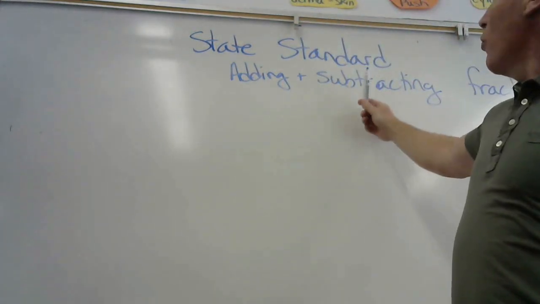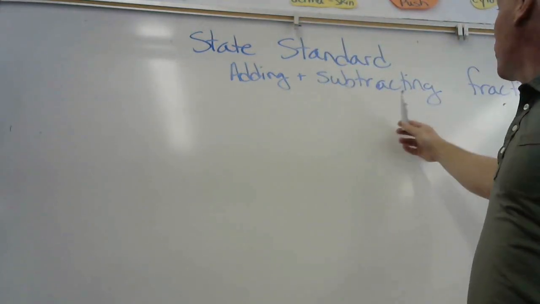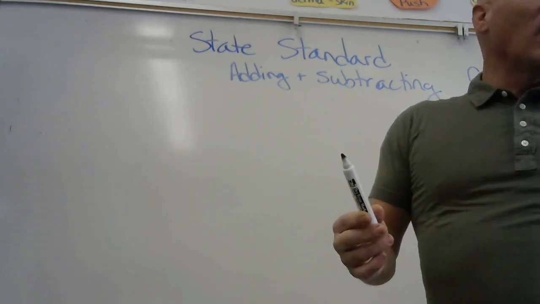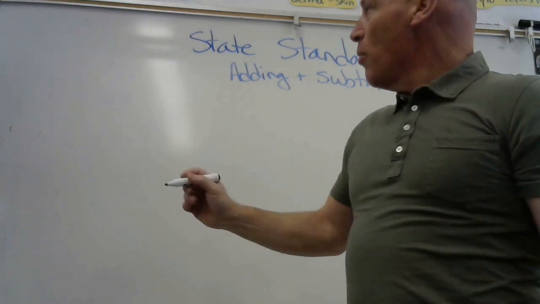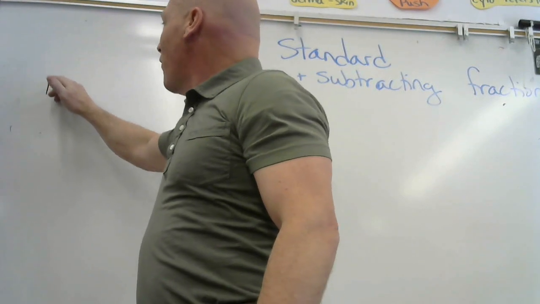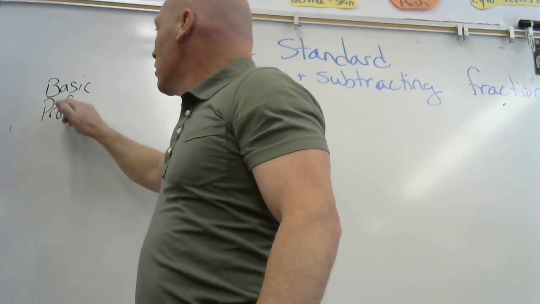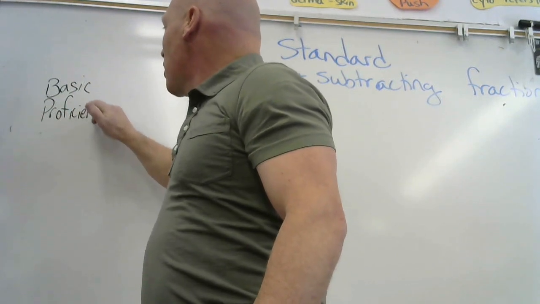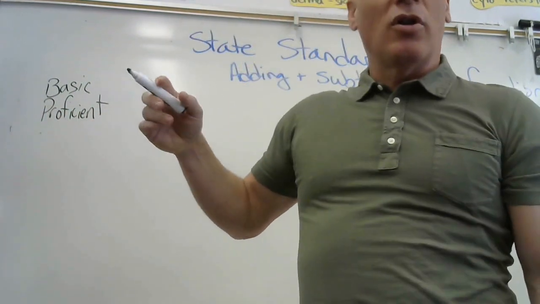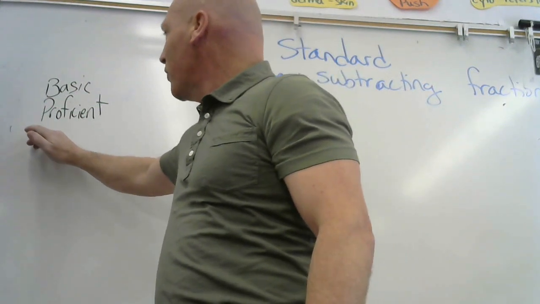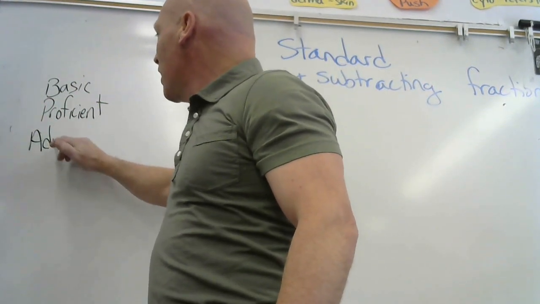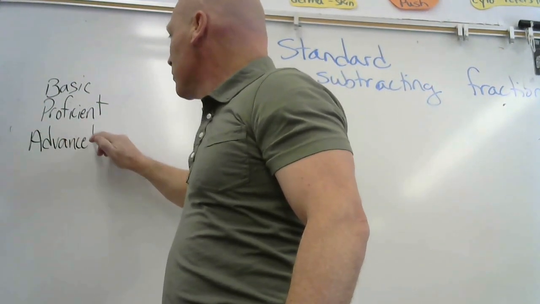All right, our state standard that we're working on is adding and subtracting fractions with like and unlike denominators. Today what we're going to do is reverse it. I've already taught basic and I've taught proficient, and I've made videos on them that you can go and look. Today I'm going to dive specifically into an advanced problem.